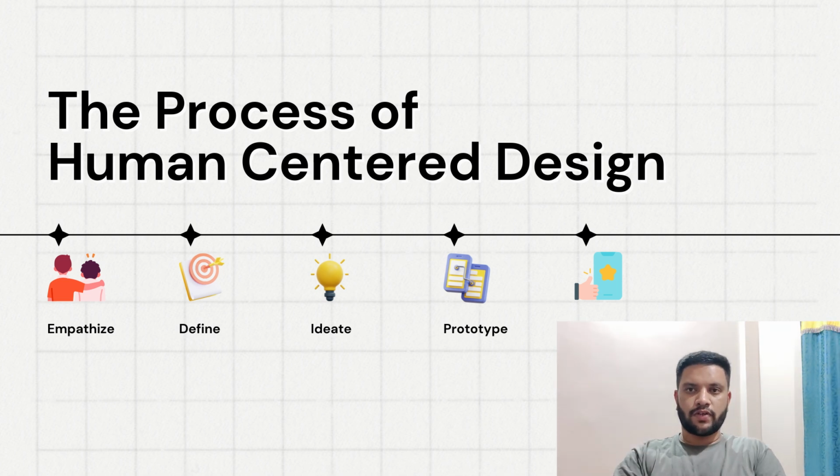For a good design, first we need to empathize with our user. We need to understand them, like being in their shoes. After understanding the user and being with them, we define the actual cause of the problem which they are facing. Then ideation is done. In this step, a huge number of ideas are generated to solve the problem in the best way possible. Then the prototype of the solution is made. Prototype simply means that the design of the product is made, like how the product is going to look. Then the testing of the prototype happens. We check whether the prototype which we made is really working for our user or not. Is it solving the user's problem or not.